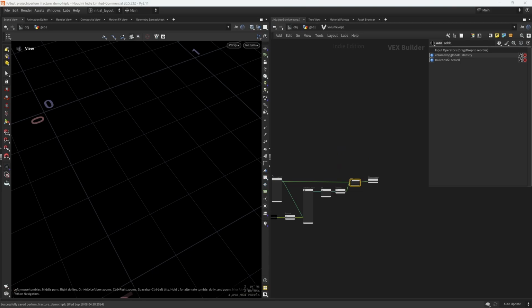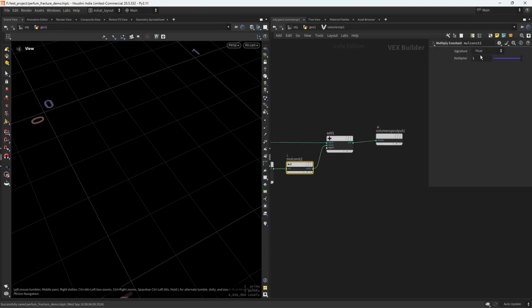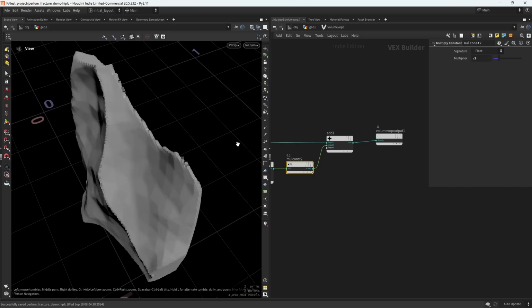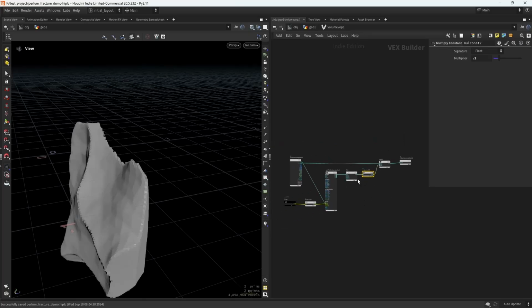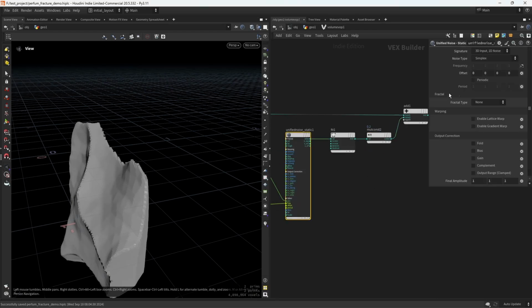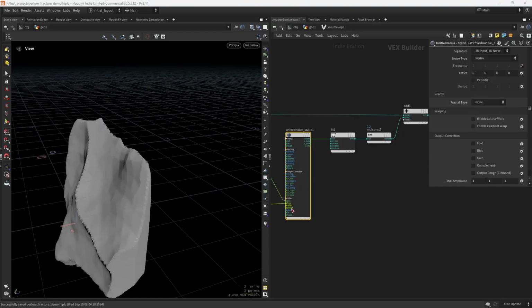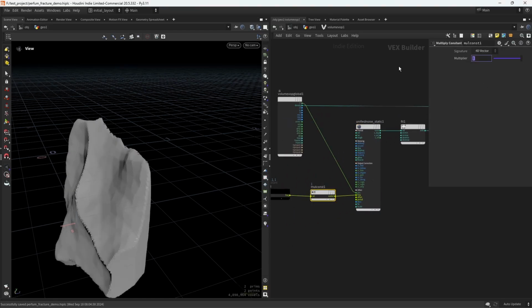Now, this will be too much by default, so I'm going to reduce it to 0.1, 0.2. As you can see, it's shrinking down the mesh. And let's see what sort of values we will use. I'm going to start by setting the noise type to Perlin and change the repetition to 18.